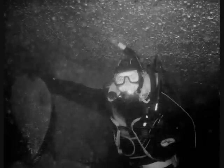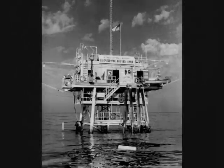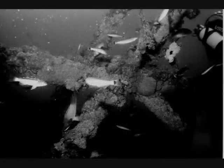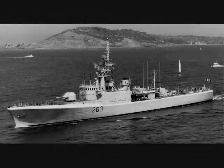There's another ship down there. This is called the El Rey. It was a kelp cutter that they no longer use anymore, and you can see it's in pretty good shape. There's a tower down there too that I used to drive by all the time when I was commercial fishing out of Mission Bay. It was the NOSC towers for observing waves and stuff, and it collapsed in the 1980s and now sits there in this row of ships called Wreck Alley.